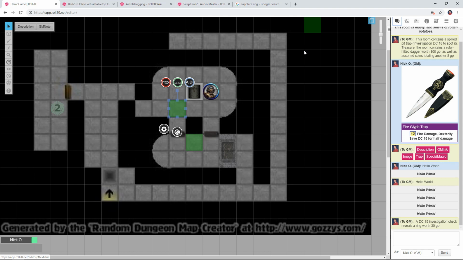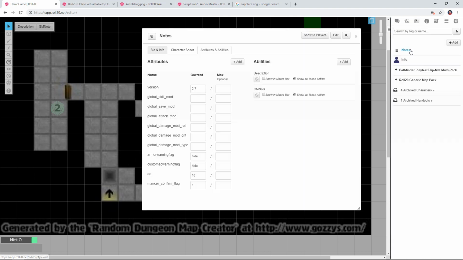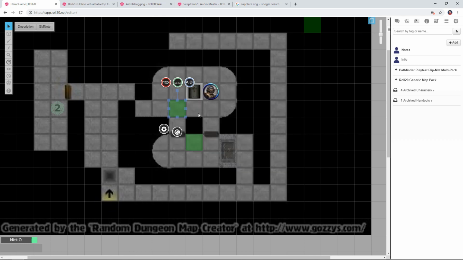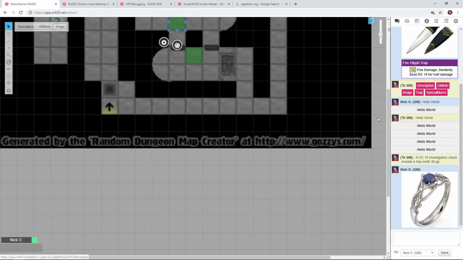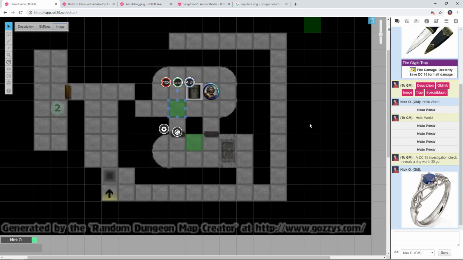So to display that to my players, I'll go back to my journal, open up my Notes character sheet, and I'm going to add a new ability, and we'll call this ability Image, and this one's going to be a little bit different. It'll be an open bracket, the word image, and then an open parenthesis @selected bar 3, and close the bracket, close the parenthesis. We'll save that, and we will also make that one a token action. Close this guy, reselect, and now when we click image, there we go, the image of our ring shows up on the screen.